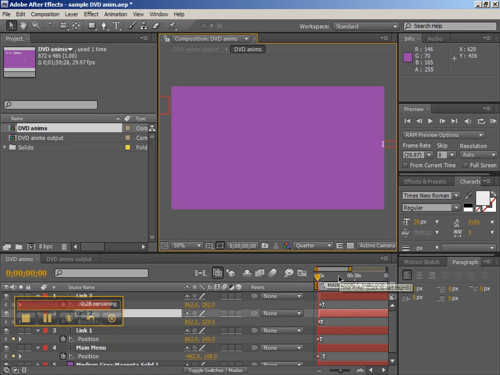So now that I am about ready to render, I'm going to make a new tutorial where I'll actually go through the render settings, because you can actually render to your MPEG 2 right from your DVDs, or right from After Effects.